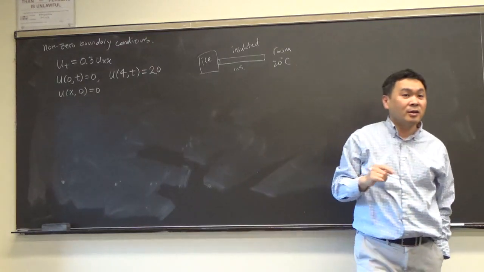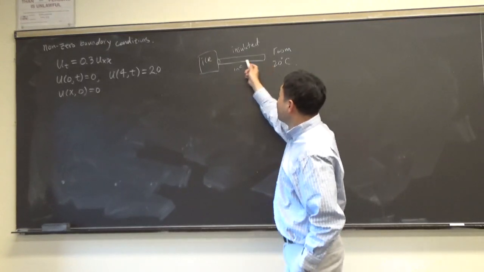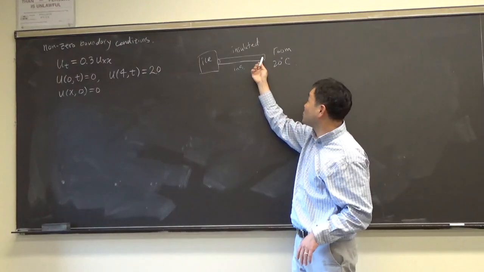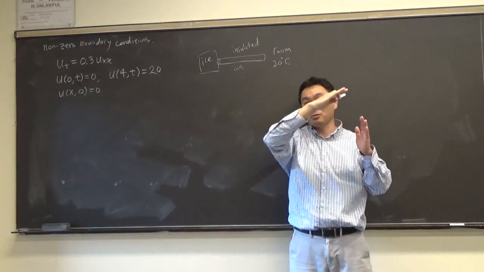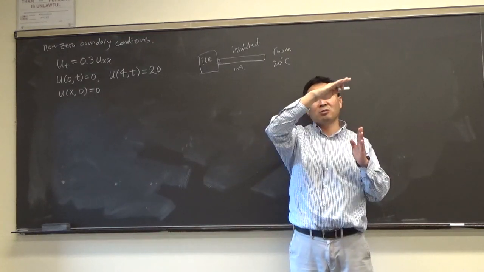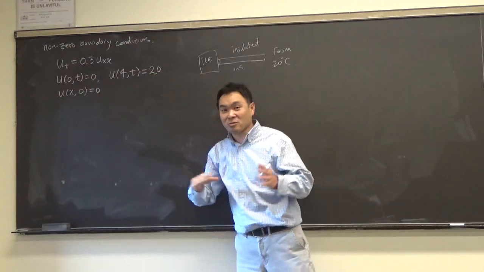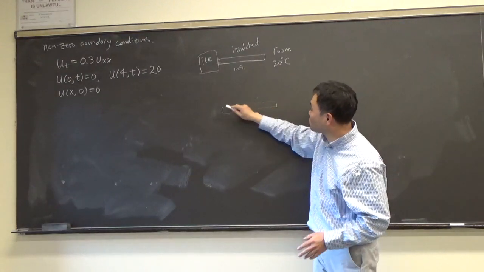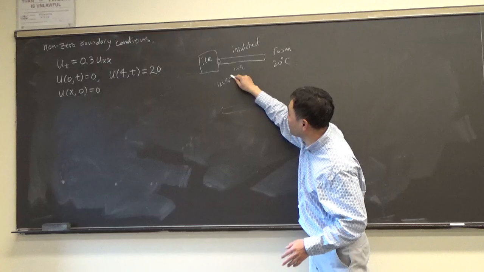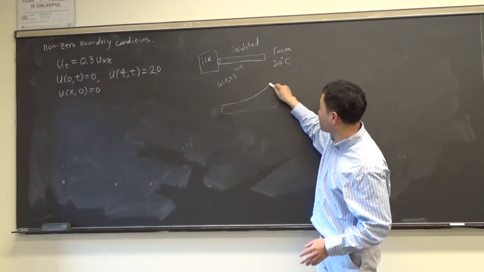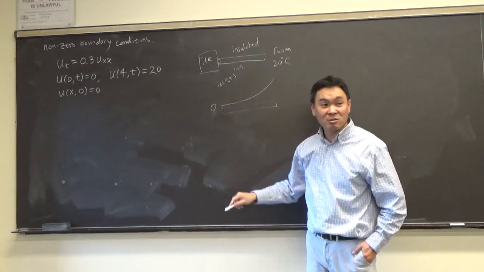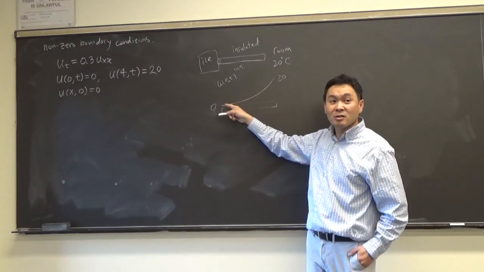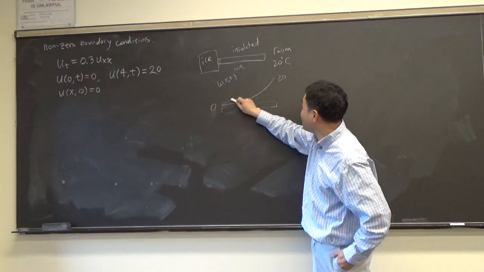Okay. And let's say initially the rod was cold. It's 0 everywhere. But then because the right side is kept at 20, this right side will start rising, right? And then at some point it's going to rise up to 20. Well, it's always 20, so let's say it's kept at 20, but after some time the graph of the temperature, u(x,t) at time t, will be something like that, where this side will be 0 and this will be 20. And then eventually, at time t infinity, it will be a straight line.